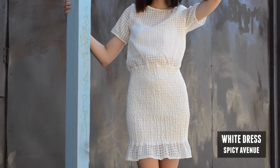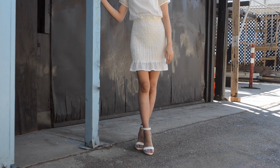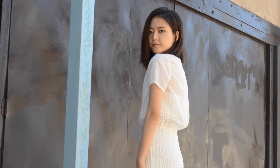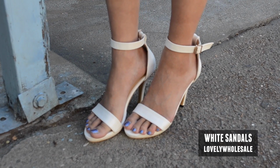Last but not least, here I'm wearing a very lightweight white dress with elastic details all around the skirt portion of the dress. It's a great way to outline the figure without having to sacrifice the comfiness. A white dress can never go wrong with a simple pair of white stiletto sandals.